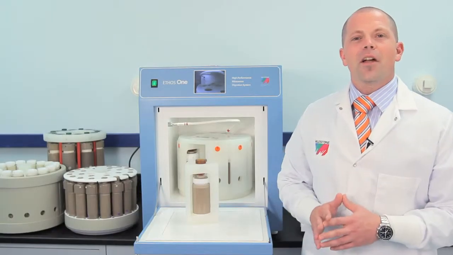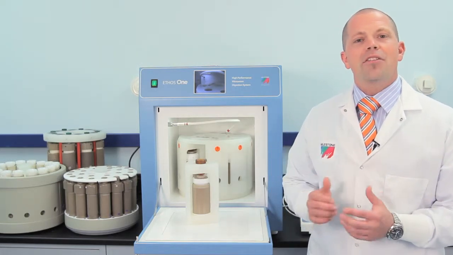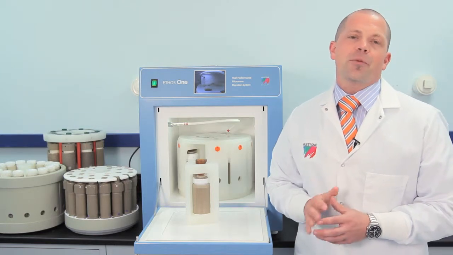The Ethos One comes standard with a thermocouple direct temperature probe which is the most accurate way to monitor temperature and ensure digestion runs are performed safely. Other options such as IR, pressure control, and pressure sensors are also available.